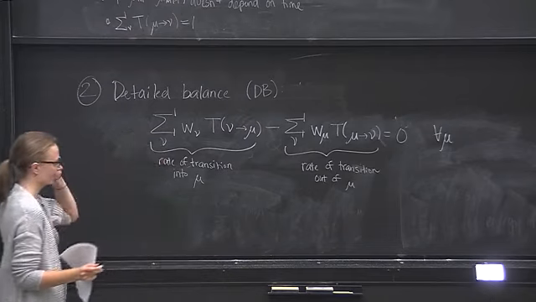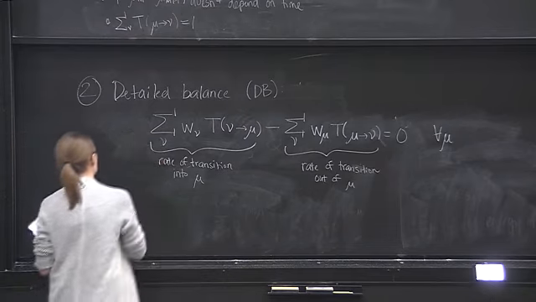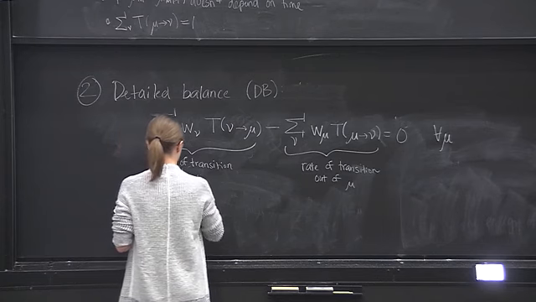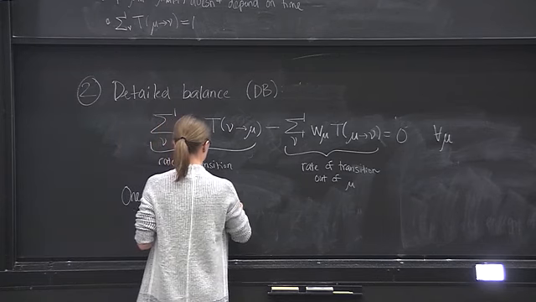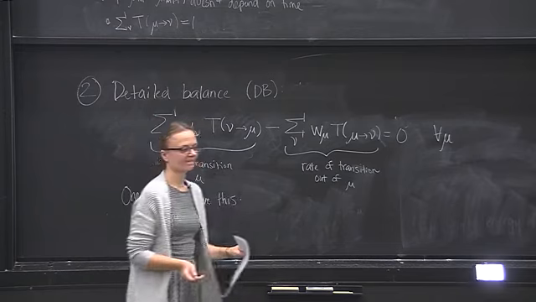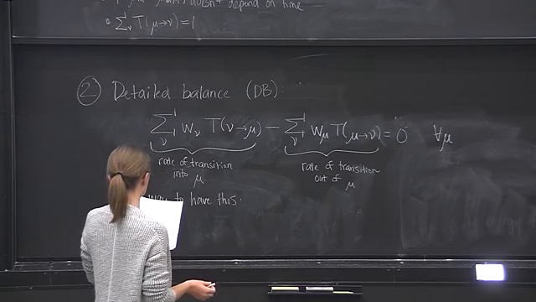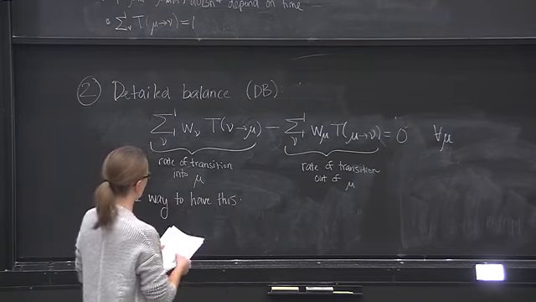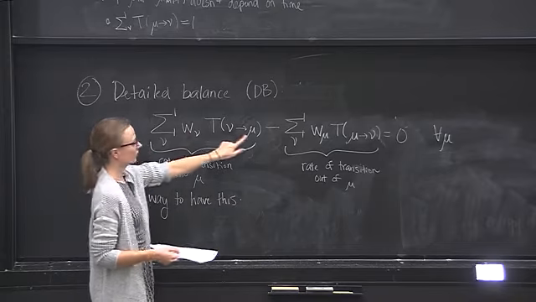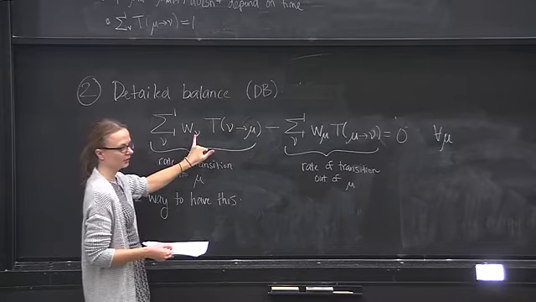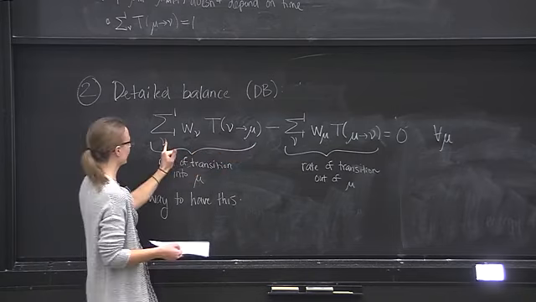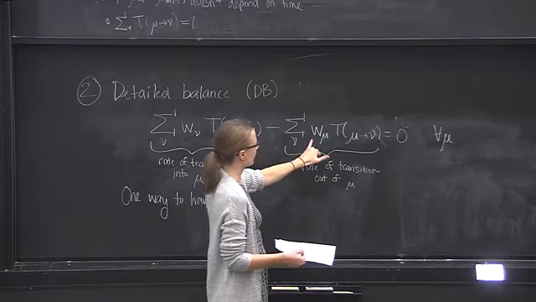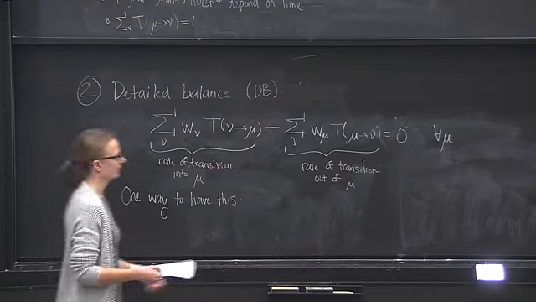So I have to have this satisfied for every possible state mu. And one way to have this is the detailed balance condition. Sorry, Lauren. Yeah. Did I make a mistake? Maybe there's a mu, because mu is not symmetric. I think that we might be missing a mu. So this is all the possible ways I can go into mu. So I would start in some nu, and then I would go into mu from there. So in both cases I sum over nu. Okay. Because it has to be true for all mu. And then here I start in mu and I transition somewhere else. Yeah.